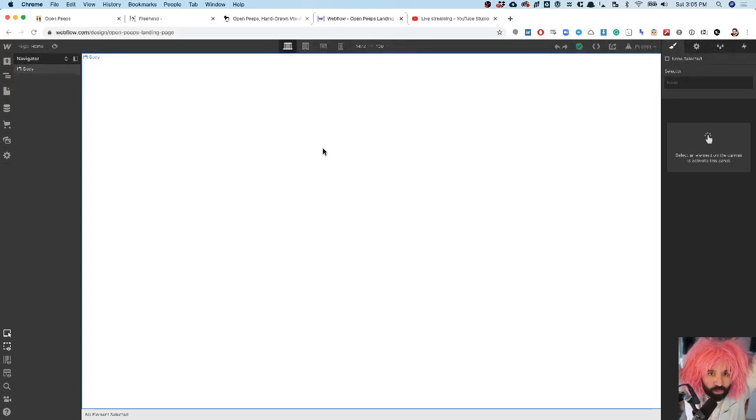Okay, so if you are not familiar with Webflow, it's very similar to other design tools. The only thing is that while you're putting together stuff, it's actually code. You can actually see it on the interwebs. Okay, so I'm not going to be explaining every little detail about this. I'm just going to jump into actually putting it together.